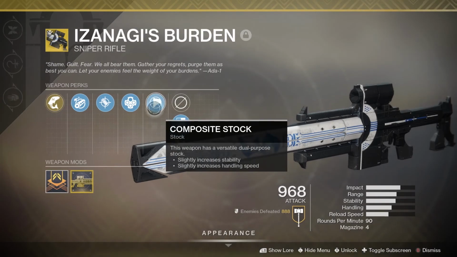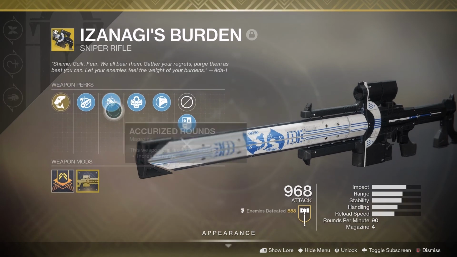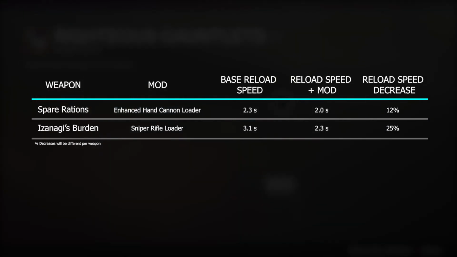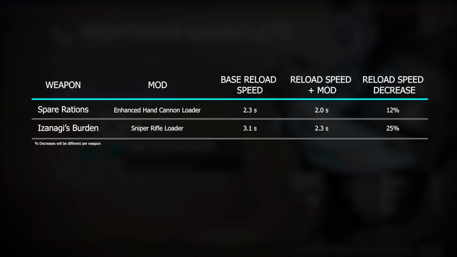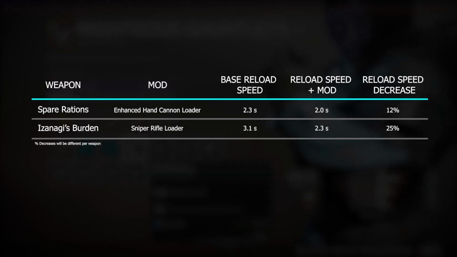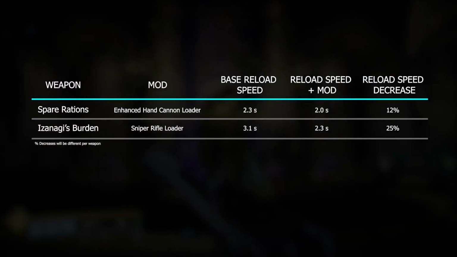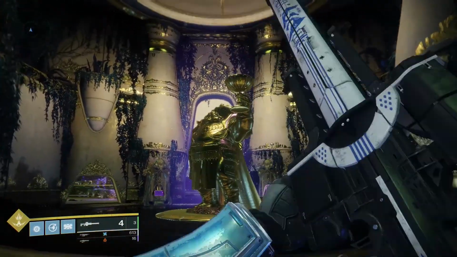Not that you'll ever run Izanagi's in PvP, but let's just use this as an example, as it's the only one I ran a test on as far as sniper rifles go. The Spare Rations, even with the enhanced hand cannon loader mod, only decreases reload speed by 12%, which equates to a mere 0.3 second decrease from its base reload speed of 2.3 seconds. With the sniper rifle loader mod for the Izanagi's, you gain a 25% decrease in the sniper's reload speed. Therefore, you gain the most benefit by utilizing the sniper reloader mod over the hand cannon one, as you're dropping the Izanagi's reload speed down from 3.1 seconds to 2.3, basically making it the same as the Spare Ration's base reload speed at the 2.3 seconds.